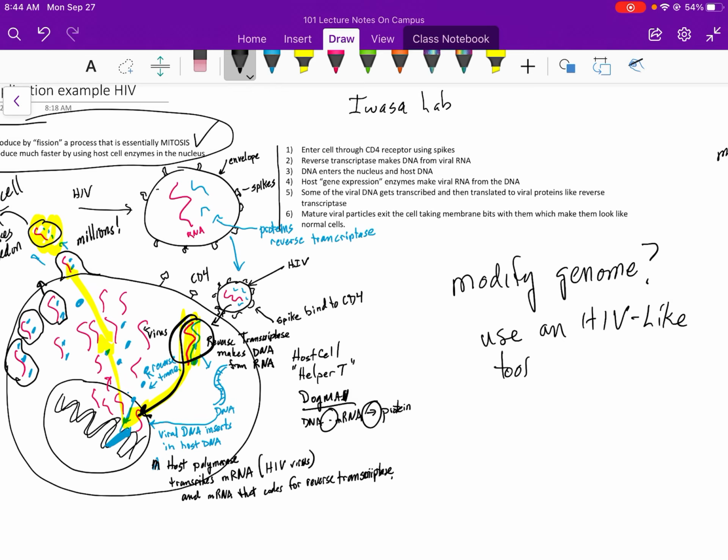But I had my cousin call me once and say, hey, I hear they're putting HIV into mosquitoes. And I'm like, you know, it's like HIV. Most people don't know what HIV is, and who wants that in their mosquitoes? But that was never the plan. It was a system like this to use a virus to deliver a gene into the genome. But like I said, never really got it to work.